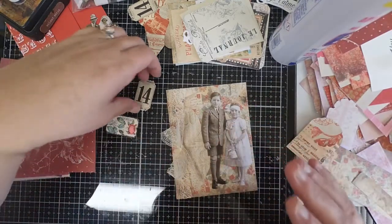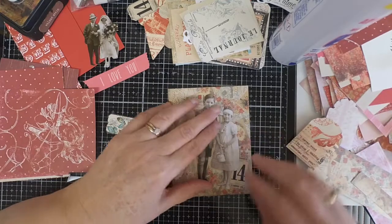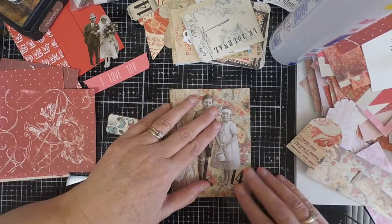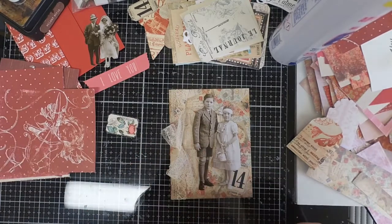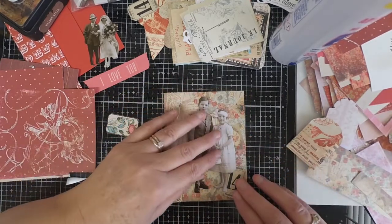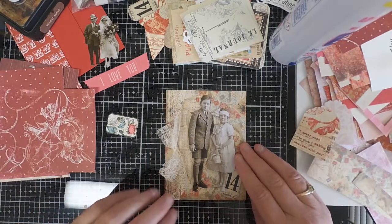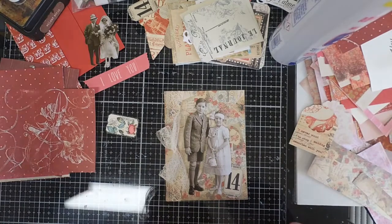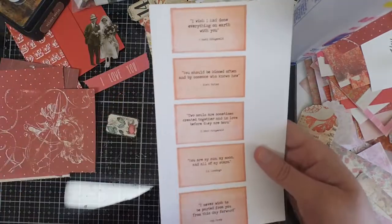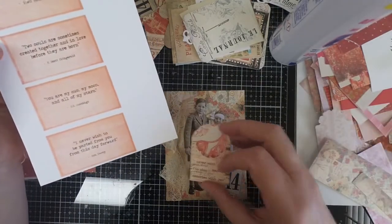And then as you can see here, I did swap out that little wedding couple for this bigger couple. Well, friendship, I should say. It's not really a couple, but these two little kids that were together, which I thought was a great little substitution. It kind of filled up the card a little bit more, and it can be a cute Valentine's Day card for a friend or even a neighbor, maybe, perhaps, but just something really cute that you can give to a younger Valentine.